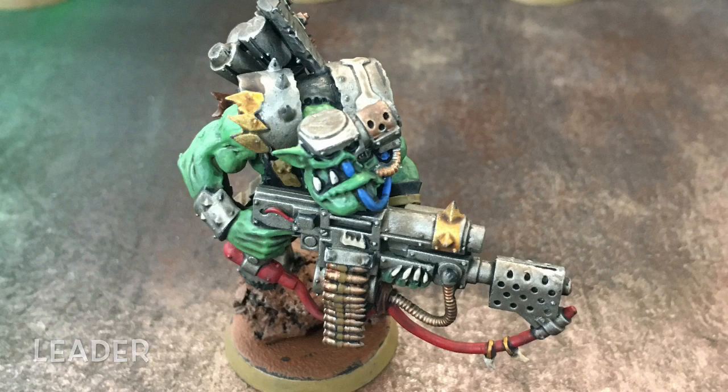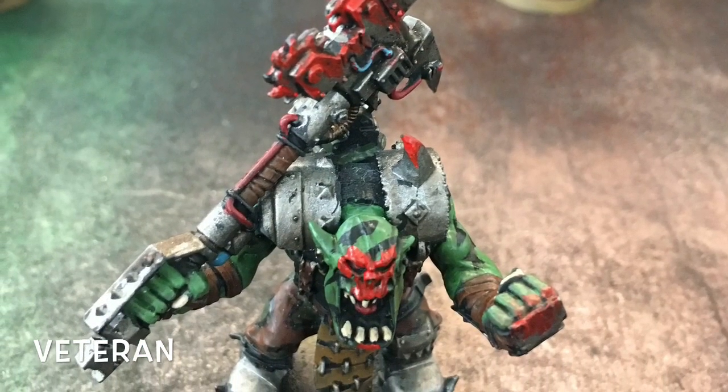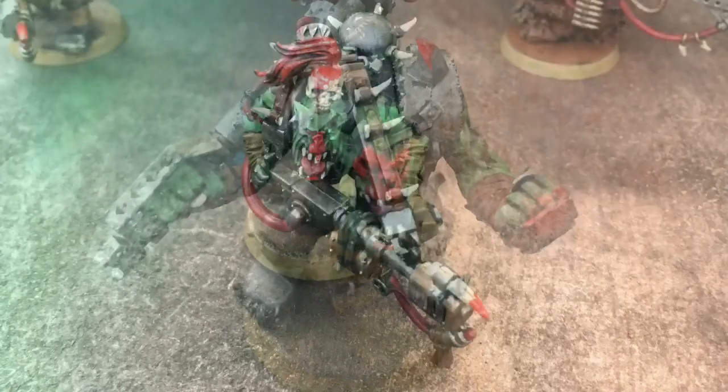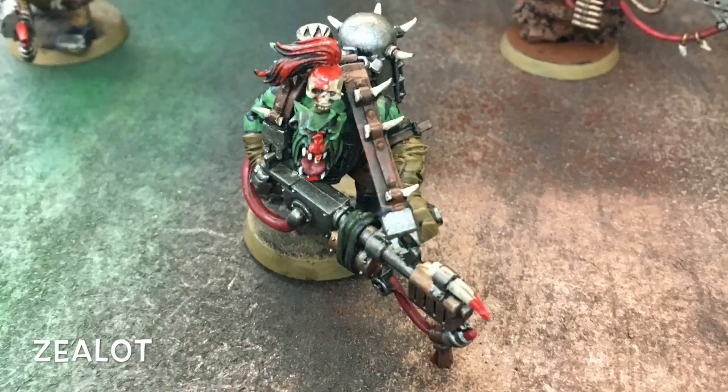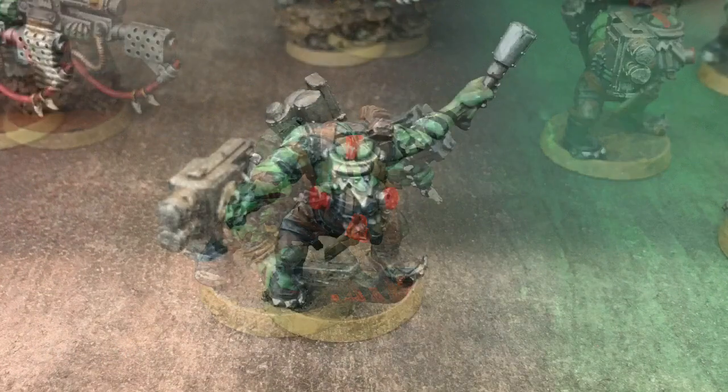He has a Scorcha, which is cool. Then I have a veteran, and he has a big choppa. He is a commando knob, which did some work. I have a Berna, which is a zealot, and Bernas are awesome for Orks, for sure. And then I have a combat specialist that was a commando. So that rounds out what I actually used.